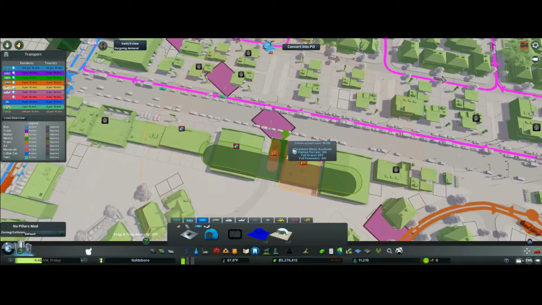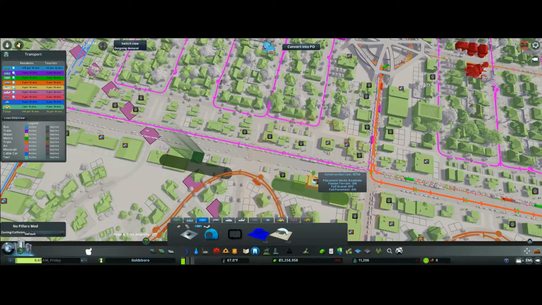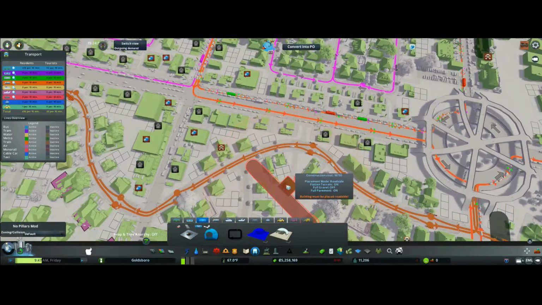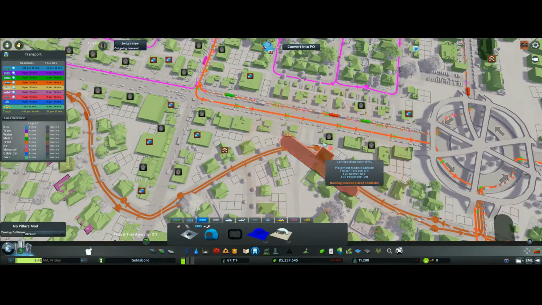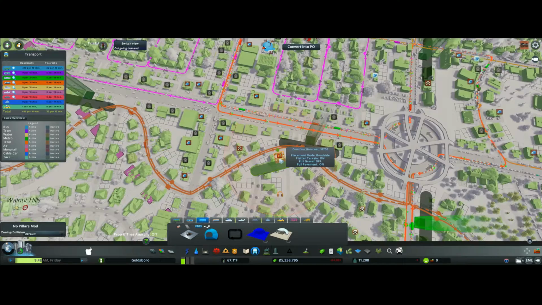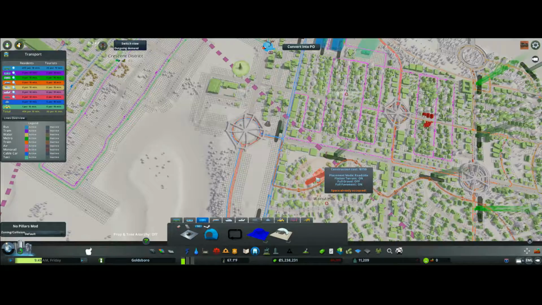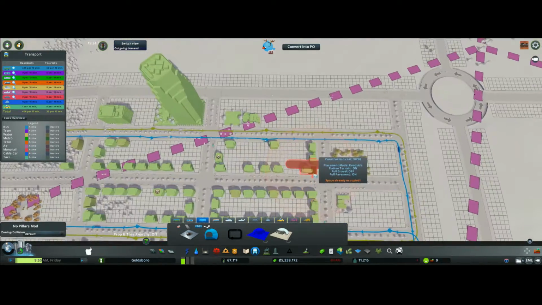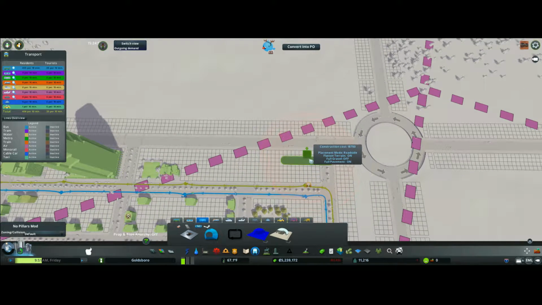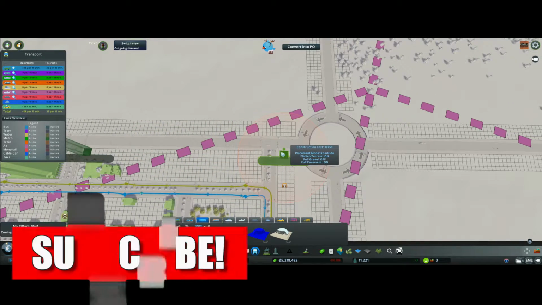straight down here. Let's take out this building, put one there, and we'll put one right there. Okay. Now we also got our new part of the city. We're going to put some in there. We're going to do this one differently. We're going to put one on this corner. We're going to put one on this corner.